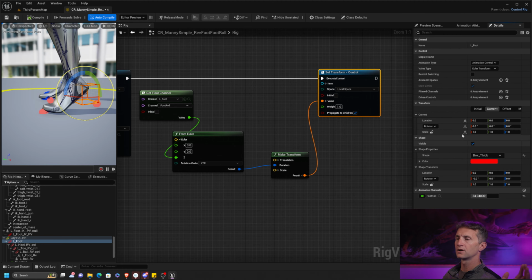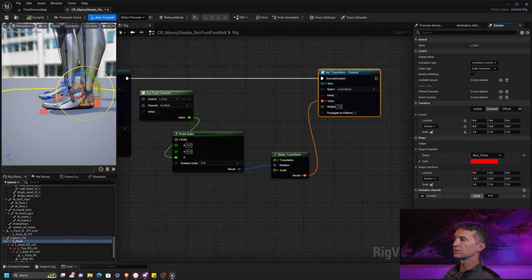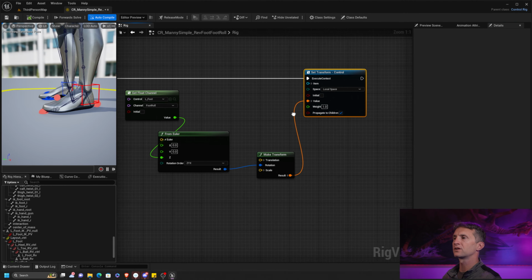in our control rig. Now, we're not done. We got a lot of cool stuff left to do. So right now, we are set up so that if we drive this to positive numbers, we will roll onto our ball indefinitely. But if we go negative, we don't do anything. It rolls into the ball. So we need to fix this a little bit. So we're going to put a little bit of logic in here.